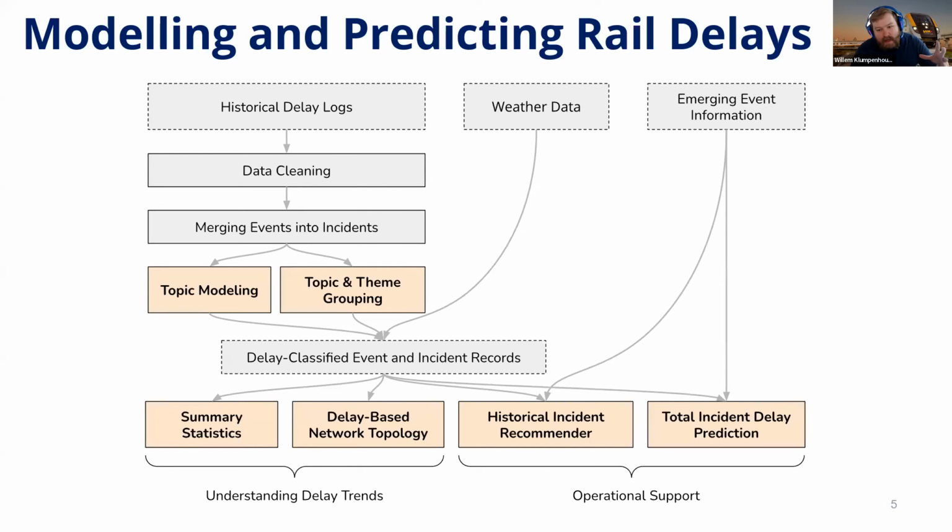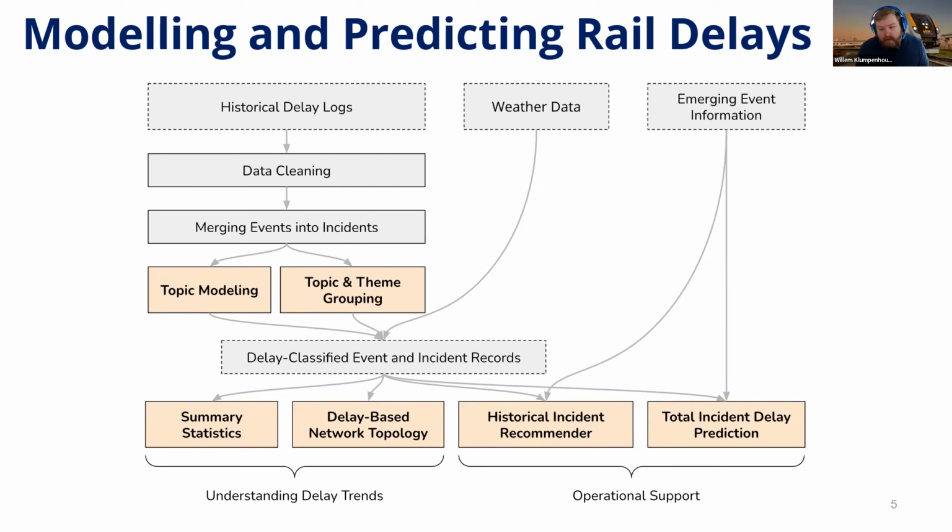So this is the research paper in a graph. You can see there's some data cleaning. In orange, or in yellow, you can see the main outputs. Topic modeling we'll get into with some of those free text things, as well as topic and theme grouping. So we manually translated some of the conversation about business units, or who was responsible for the delay, into some of the root causes. So a broken switch might be a maintenance problem, but ultimately it's a broken switch problem from a larger picture view as well.